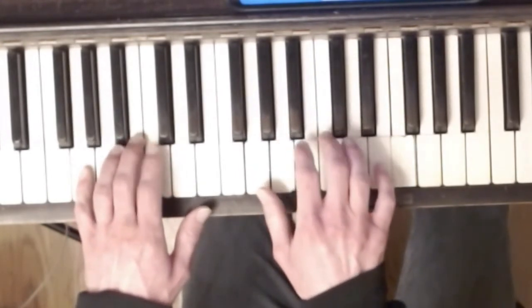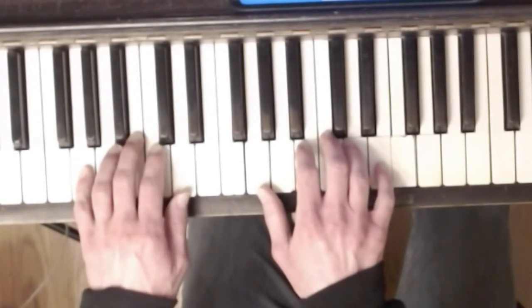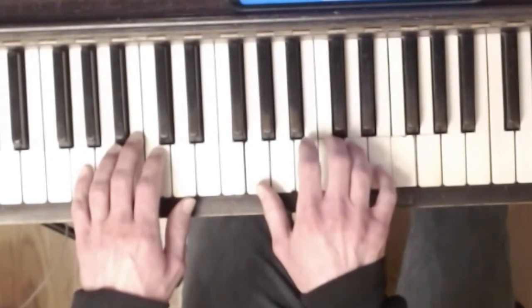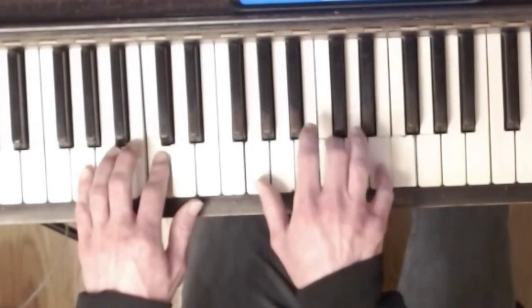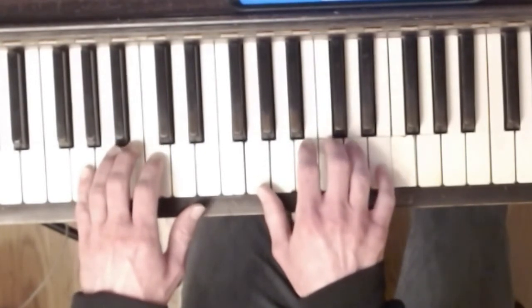Just like on the last line, we're moving to a C chord again. So we have the 2 finger hits the C with the left hand, and then the right hand is G, C, and E for a C chord. And you have together, right, left, and then you're going to keep that C chord, but your left hand bass is going to change to a B. And that's together, right, left. So that whole measure sounds like this.